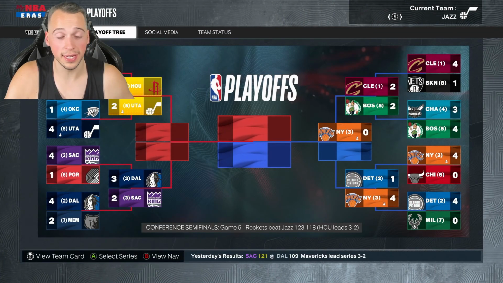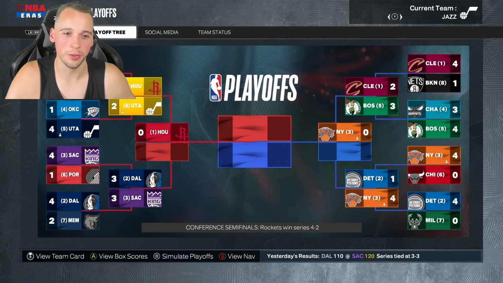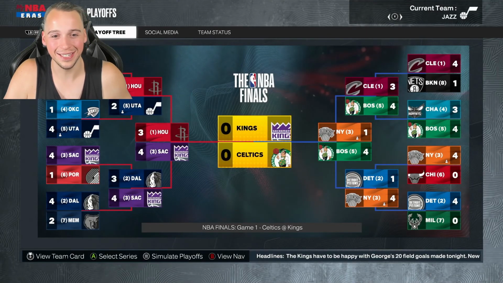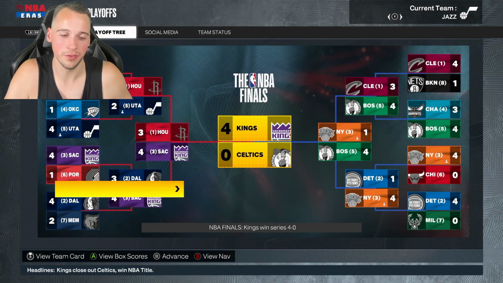They don't, but the Knicks are through to the conference finals. So let's go ahead and see if they can tie it up 3-3. They don't. They do lose in 6, which is fine. So it looks like the Knicks weren't ready either. And it's actually the Kings going back with Keontae George as the conference finals MVP, and they sweep the Celtics, dude. Kings fans got to be loving that.